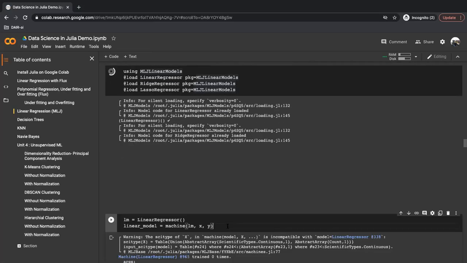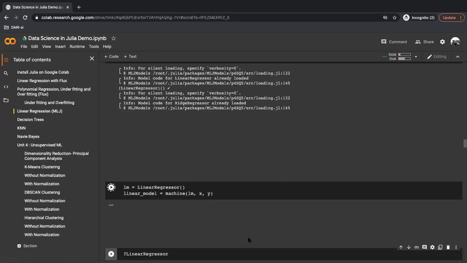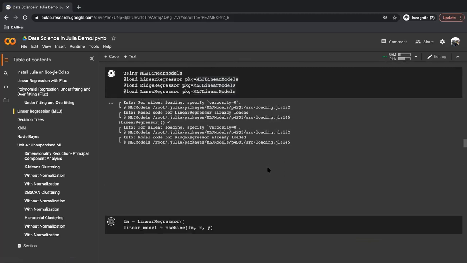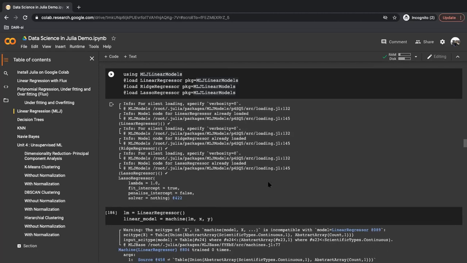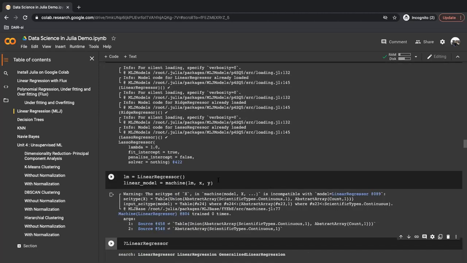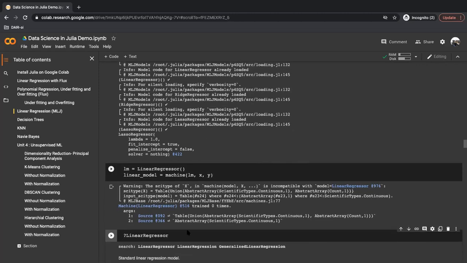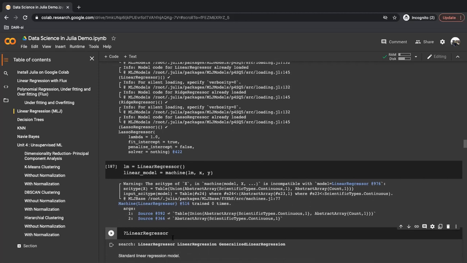All we do is load it. Also, you see there is an @load over there. It's a macro. What it does is get the source code into the MLJ system. Since these libraries are defined outside MLJ, you need to get them inside MLJ for it to use them. For a linear model, we can use linear regression, lasso regression, or whatever you choose.